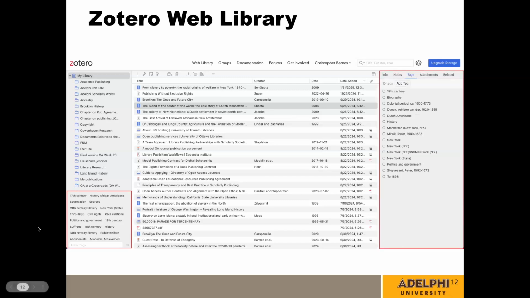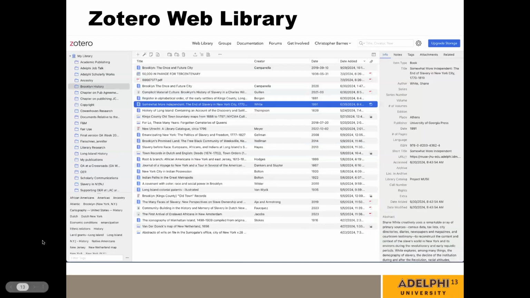So here are all of the tags that are assigned to this book, all right? Now, some of those I added, but most of them were pulled in automatically by Zotero, okay? Because it knows what the topics are, all right? And so it's great. It's not always 100% accurate, like there might be a typo in there or something like that if it gets pulled in. But man, it does a lot for free and automatically. You know, you just have to sort of help it out a little bit.